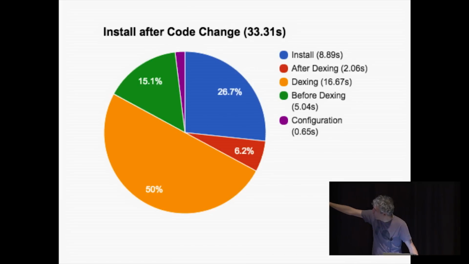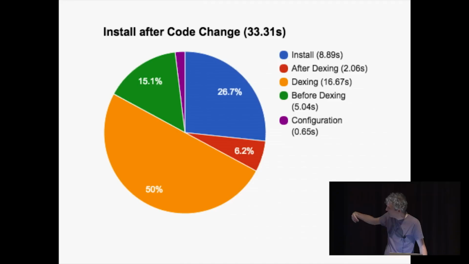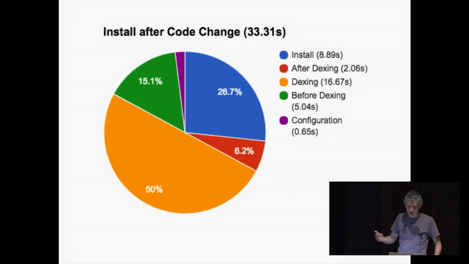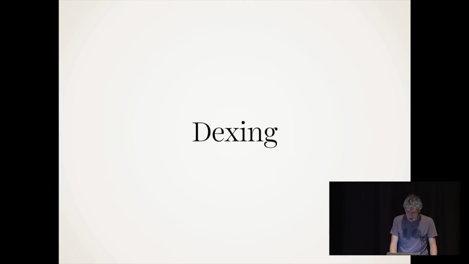And we will continue to work on making the other bits, all the stuff Gradle needs to do before dexing, the configuration time, faster and faster. But obviously, even if we get all the other stuff down to 0, it's still 75% that is still there. That needs to be addressed. So not requiring a predex cuts the build time in half. So as said, it's now dominated by dexing.